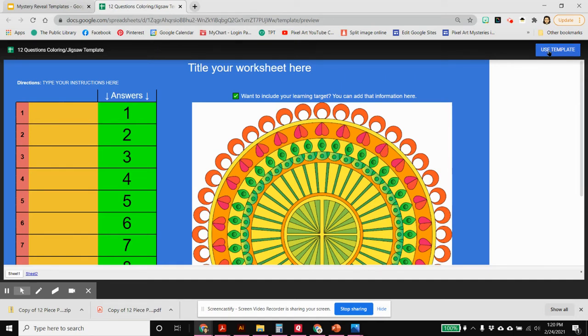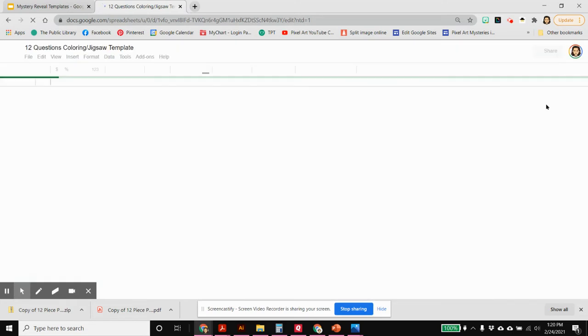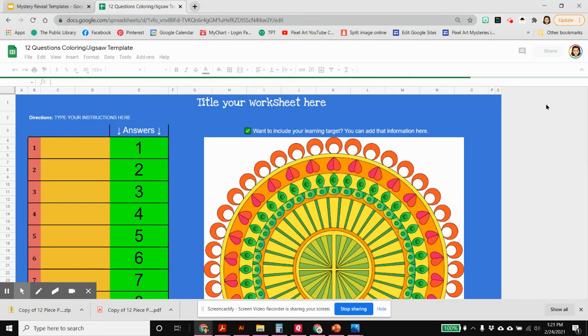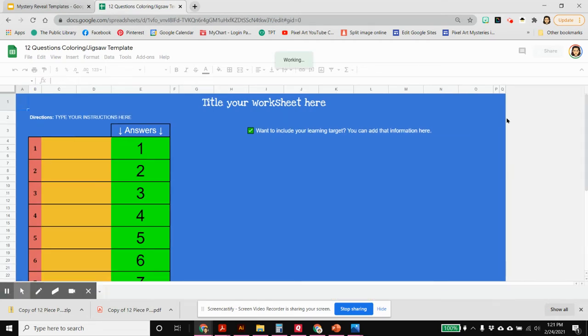So when I click on Use Template, it makes a copy for me. It's just a different way to force a copy. I like using the template method better because then I can see what I'm making a copy of before I make the copy. So it's really just personal preference, but it does the exact same thing as forcing a copy.